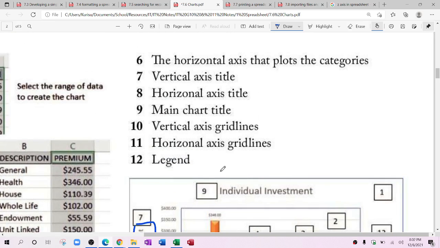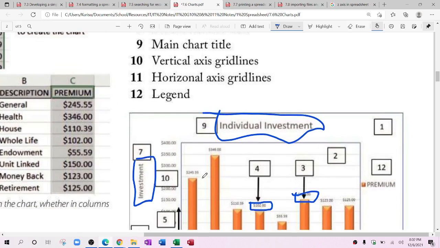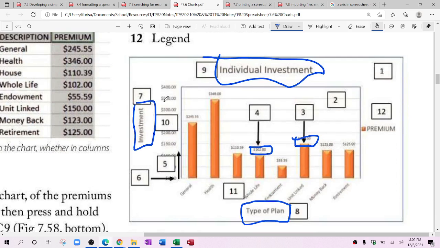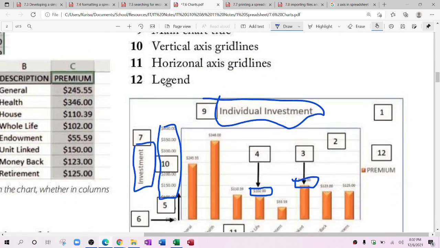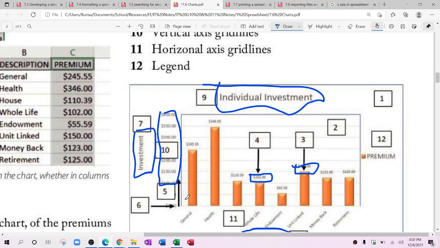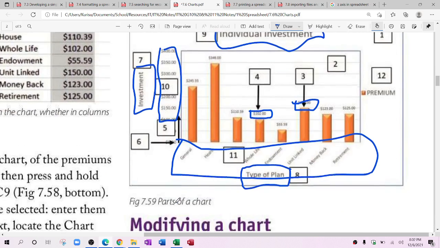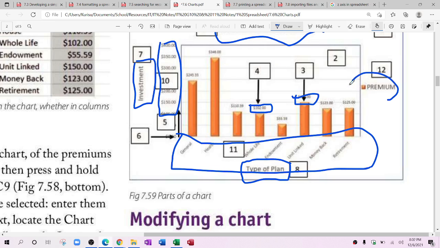We have the chart title as number 9, and we have the vertical axis grid lines, that's this data here, and the horizontal axis grid lines, that data there, that point there. And then lastly, we have the legend here.